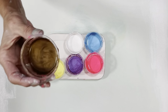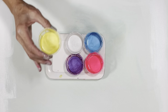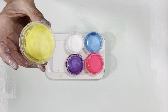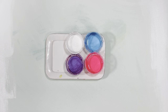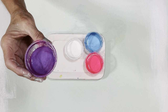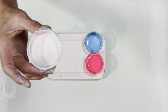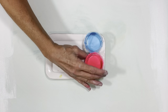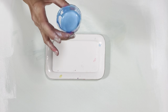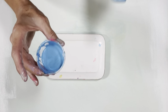This is Caramel Drizzle, and it's mixed with a little bit of quinacridone nickel azo gold from Golden. This is lemon sorbet, and it's mixed with a little bit of Liquitex cadmium yellow hue medium. This is DecoArt acrylics in poetic plum, and it's mixed with pinwheel. This is Twinkle, and it's mixed with nothing. It's a naked piggy. This is Groovy, and it is mixed with nothing. This is Blue Eyes, and it is mixed with a little bit of DecoArt Americana in turquoise blue.